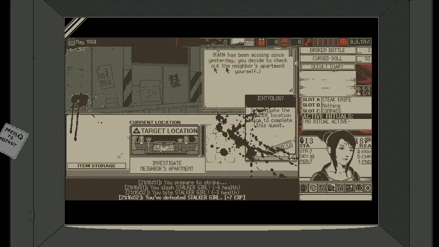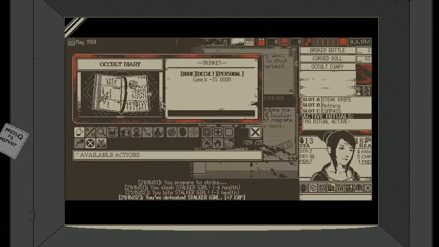Kana has been missing since yesterday. You decided to check out the neighbor's apartment yourself. Let's check out this occult diary first.